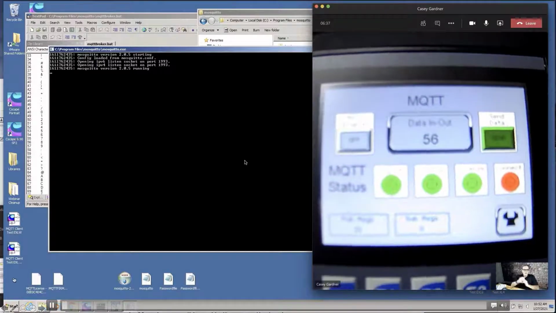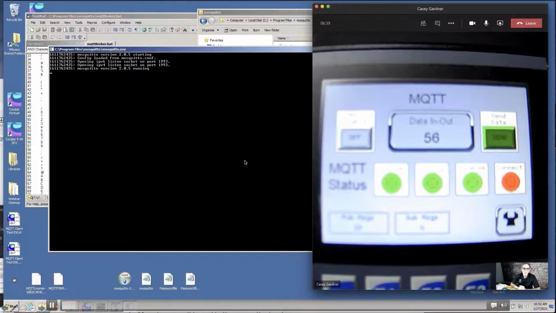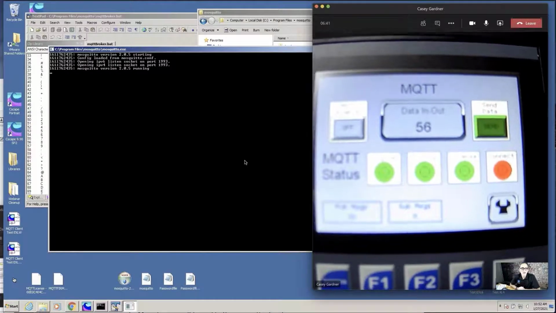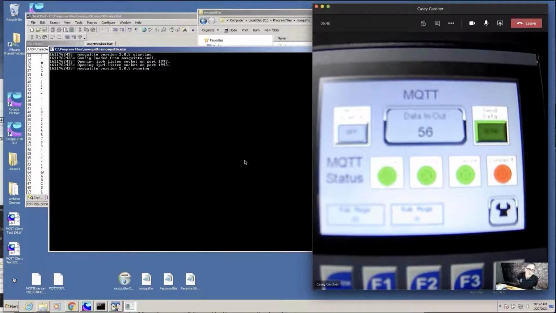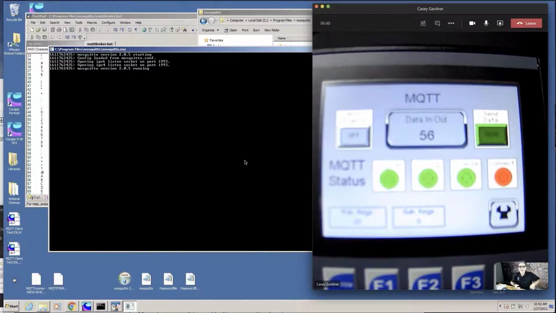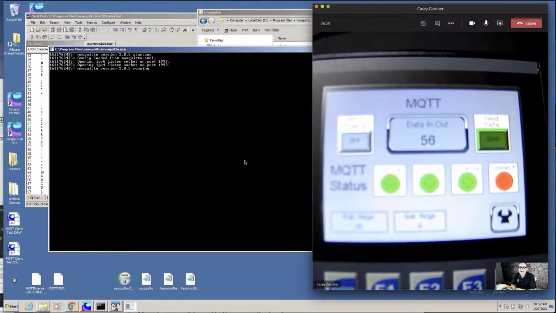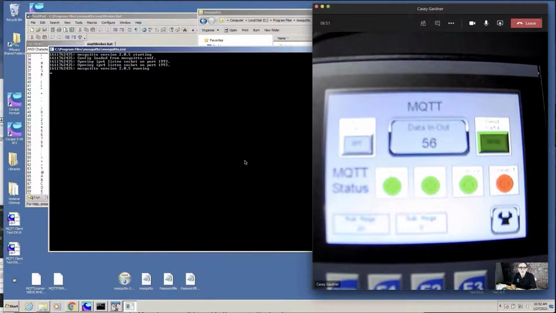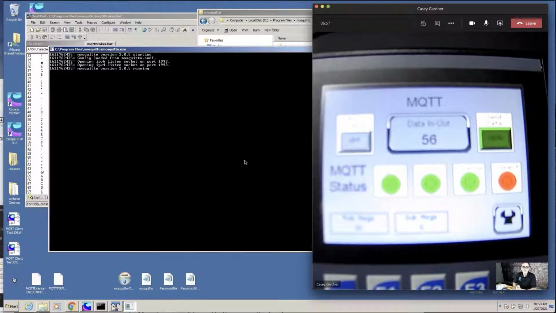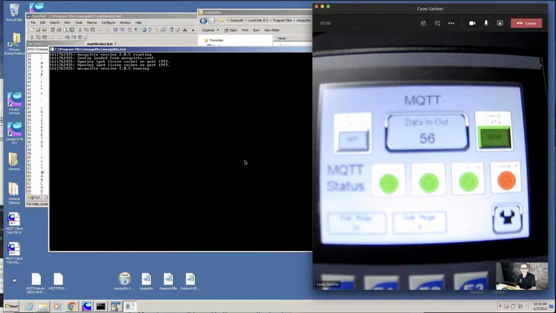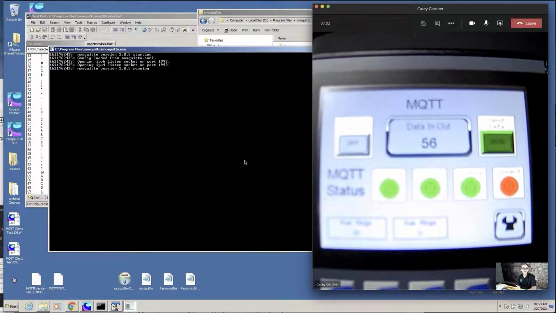All right, so another thing we wanted to show you folks was kind of remote login. And we have Casey Gardner, one of our application engineers, back at the factory. I'm working remote today in my home office. And we've got the Mosquitto server running. And Casey's going to go ahead and go online with his XL4 that's acting as a client. So go ahead and go online first, Casey.